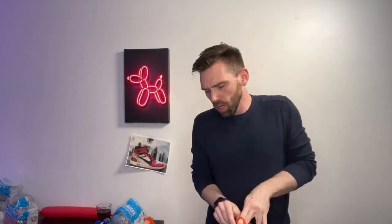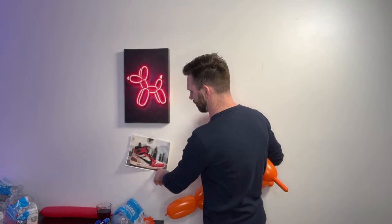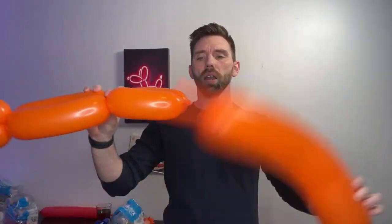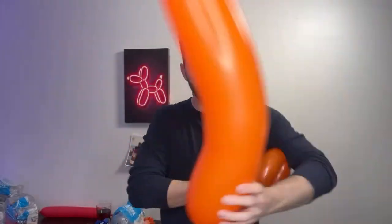So I'm going to take a white balloon, and I'm going to run it around the edges to be like the bottom of this Nike Air thing. But when I put it out, it's going to bump outwards. I don't want the end of the sole popping out past here. It's got to kind of line up. So this thing, which is going to be the sneaker part, is going to have to pop out a little bit past that. So I know you guys don't know what I'm talking about. So let me just show you.